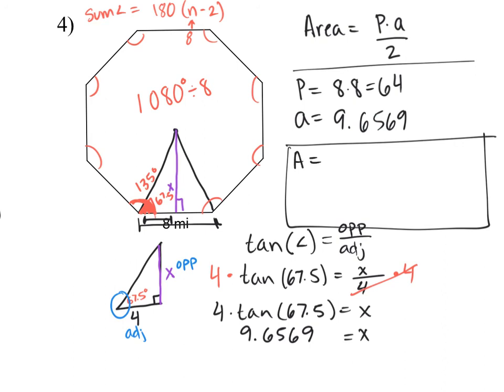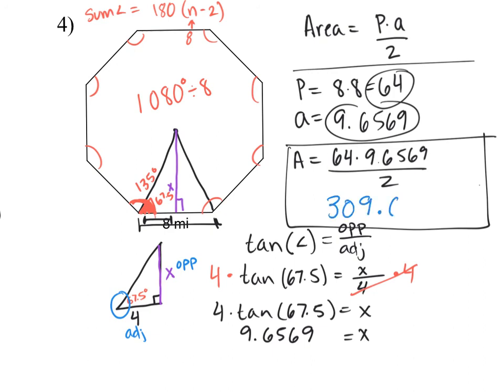The area is going to equal the perimeter, 64, times the apothem, 9.6569, all divided by 2. So I actually still have this whole entire number on my calculator. So I'm just going to leave that there, and I'm going to say times by 64, and then I'm going to get an answer, and I divide that by 2, and then I'm really not rounding very much at all. This will give me my final answer rounded to the nearest tenth of 309.0. And this is in miles, so I would say miles squared. As long as you get somewhere close to 309, you know you're doing it right.